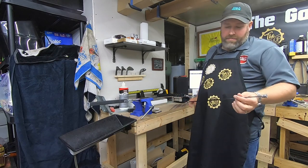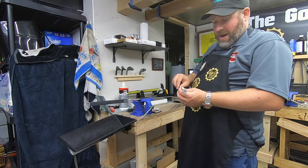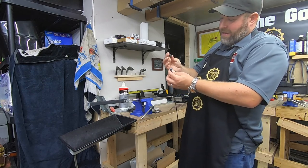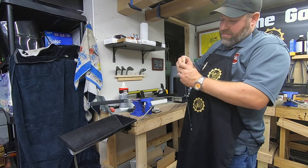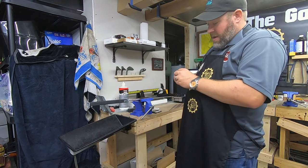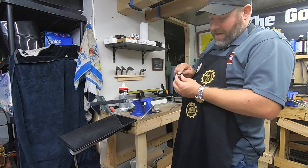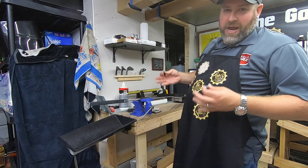While waiting for the grip to set up, you can prepare the SAW system — the sliding adjustable weights. This is actually a carbon fiber rod with markings in inches; it's a little over a foot long. It comes with a twin Allen key: the big one for setting the cap in the shaft, and a small Allen key that adjusts the weights. If you're not going to use the SAW system and just want a standard putter without counterbalancing, you can unscrew the Allen screw and screw the cap right in. I put the little Allen screw in the cap just to save it so it didn't rattle loose and fall down the shaft.